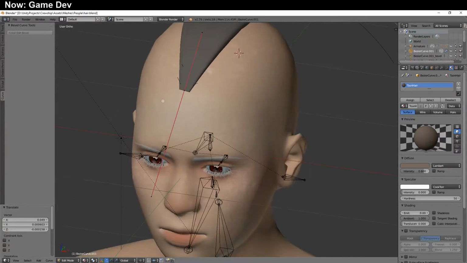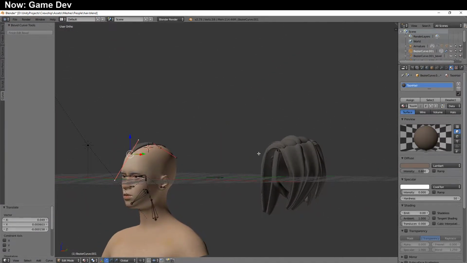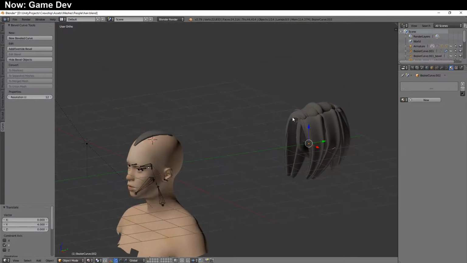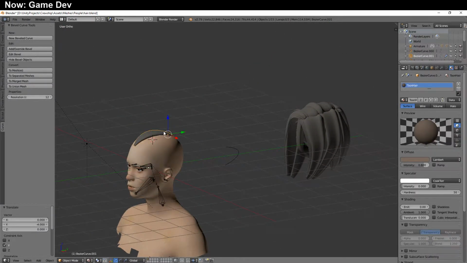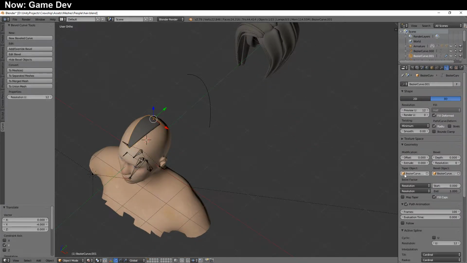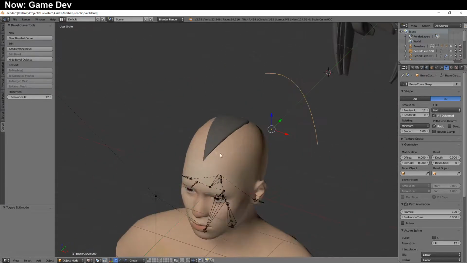Now you can see that what we've got here is a curve that is a little bit flat at the end. That's because that's what I wanted for this hair over here. And we're going to just pull this curve over to that hair so that they're linked up. And then we'll duplicate that curve, bring it back, and we'll tell this strand to use the new curve. And we'll name this curve Bezier Curve Sharp. And then what we'll do is we'll edit it until it is down at 0 here.